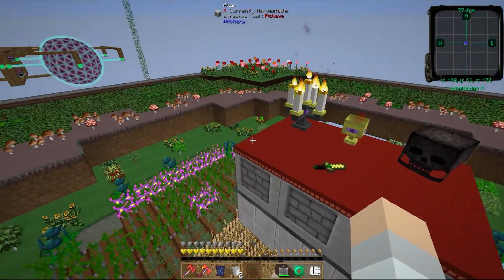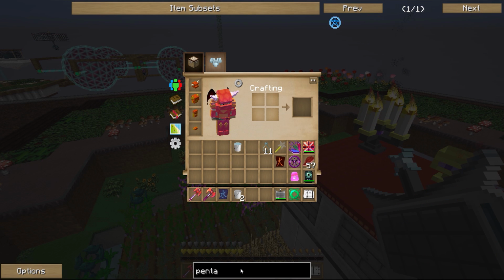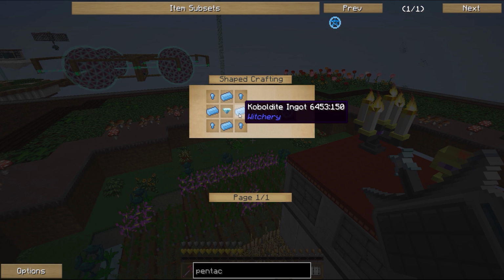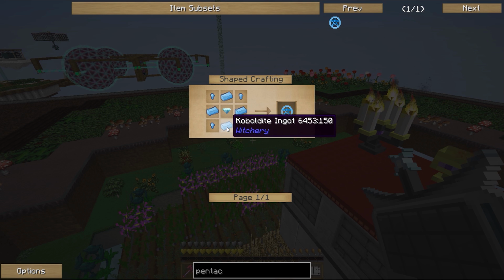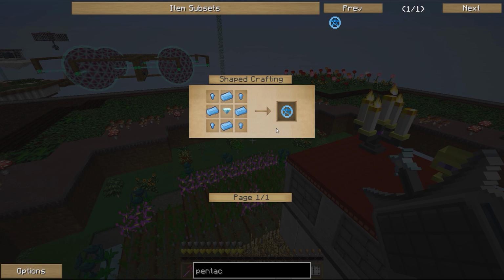Now, there's one more thing we can add to this guy that a lot of people don't even worry about. But we're going to worry about it because, like I said, we want it. It's called the Pinnacle. Now, this guy is a little difficult to get. Cobaltite? How the heck do you get Cobaltite? We need that and a diamond. Diamond, no problem. We got plenty of diamonds. We're rich. We're diamond rich. We're good. But Cobaltite, what?